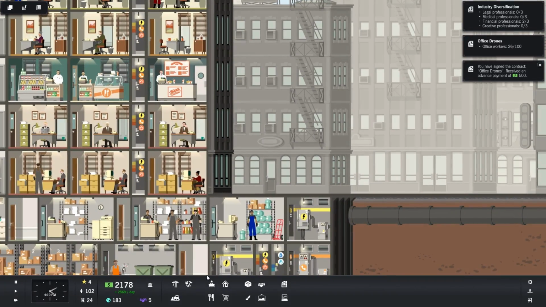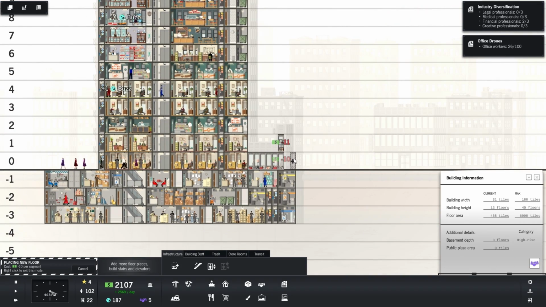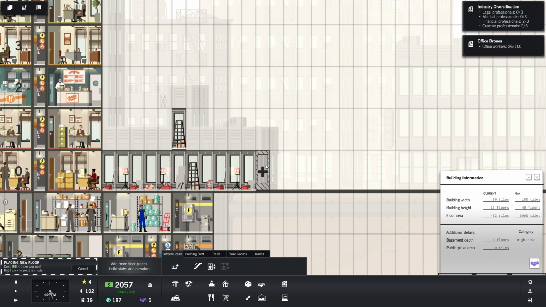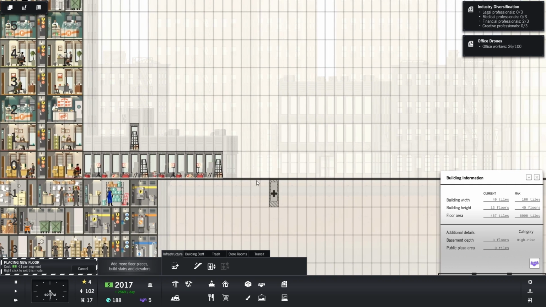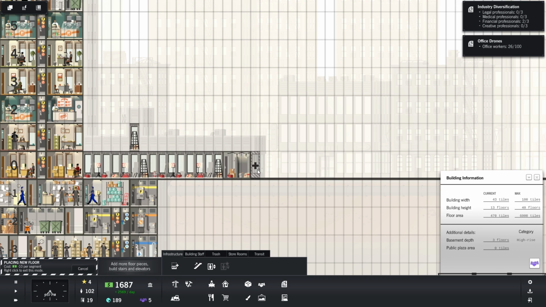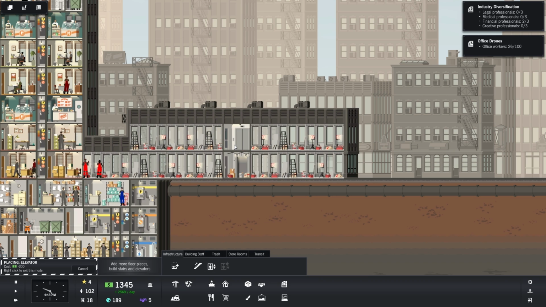But what I think I'm going to start doing is building over this way a little bit. So 1, 2, 3, 4, 5. And then I want to do this just to mark where the new building is going to start. Then the new building is going to be 1, 2, 3, 4, 5, 6, 7, 8, 9, 10. Then 1, 2, 3. Then I want the elevator to go in there. Then 1, 2, 3, 4, 5, 6, 7, 8, 9, 10. And hopefully that'll be enough space. I don't know if it will.